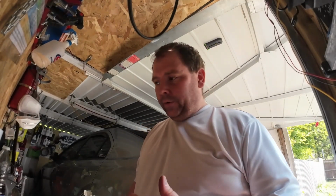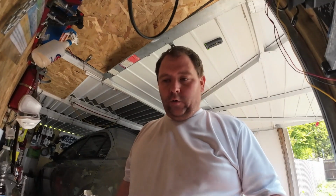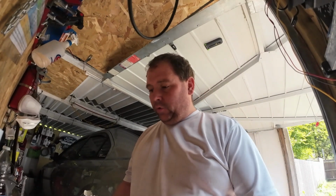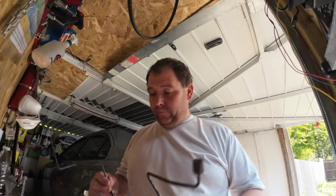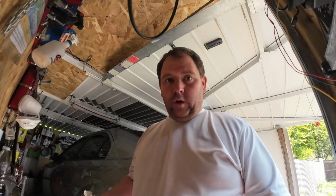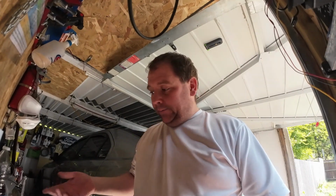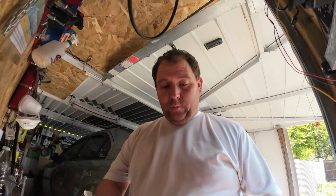Okay, so whilst we're waiting for the paint to turn up, I've got them off, as you can see, to get the right length of cable, like piping, sorry. What I'm going to use is a bit of speaker cable. You can use a bit of string or whatever you've got laying around.